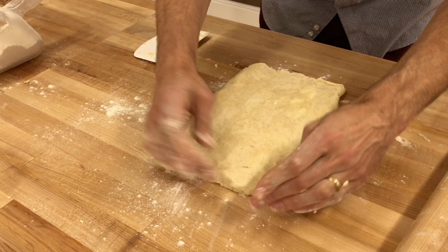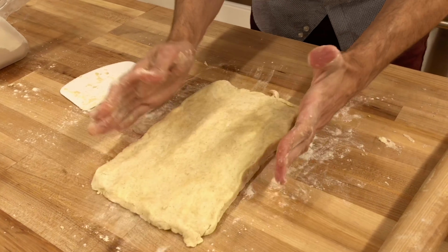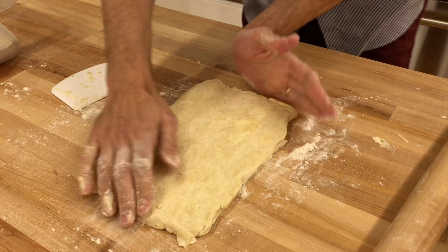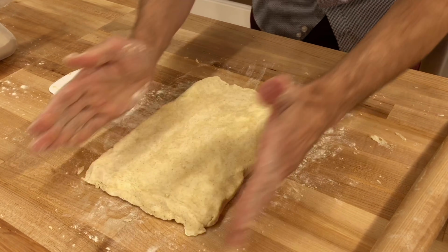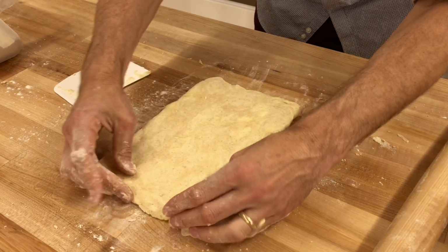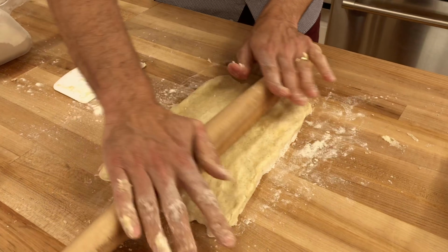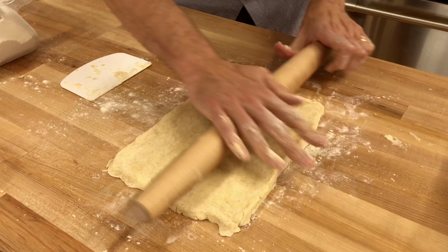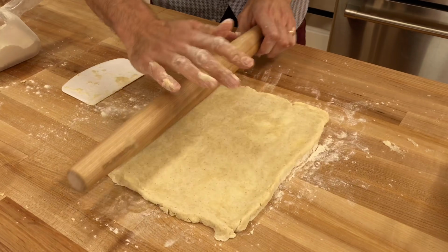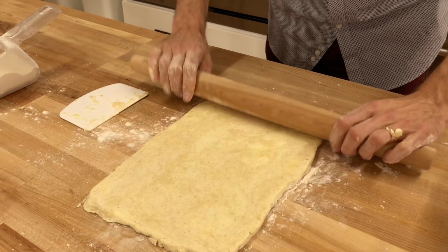I'm thinking ahead to the shape that I'm going to roll after this is chilled. And because it's a square, I'm going to get close to a square, or I'm at least going to be in a rectangular form so that it's easier for me to have square corners when I come out. If I made a round right now, it would be hard after it's cold to get it into a square, right? But if you start with a square or a rectangle now, you'll be much better off. Okay.